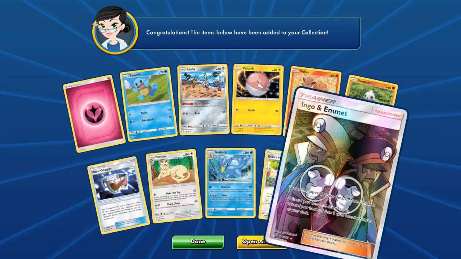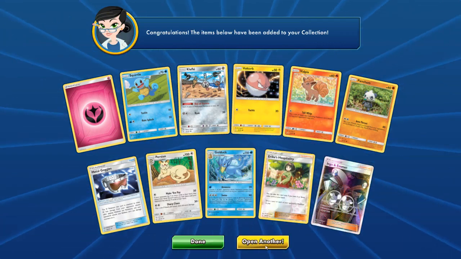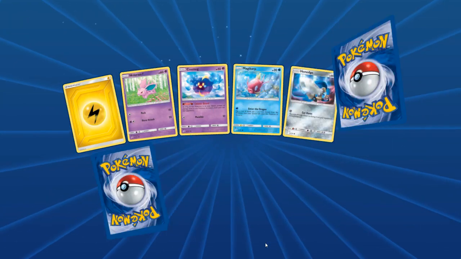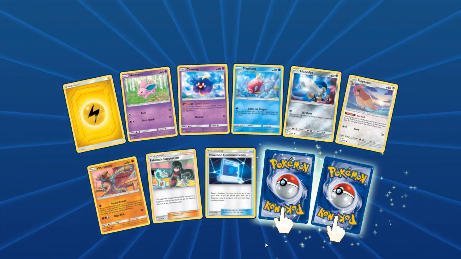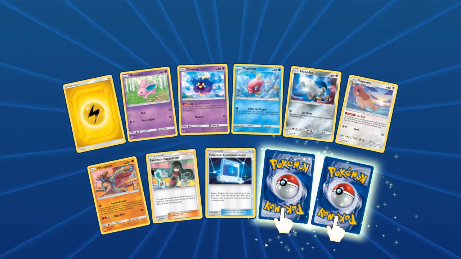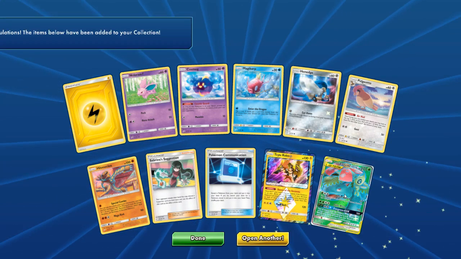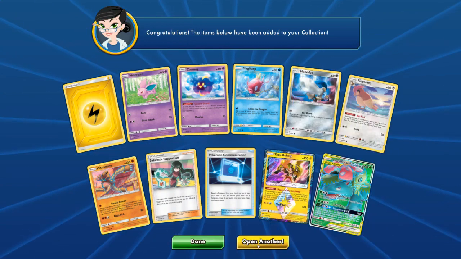Ingo and Emmett. Erica's Hospitality game. Best thing so far. Secret rare Pokemon Communication device. And a Celebi and Venusaur GX full art. I've got two of them now.